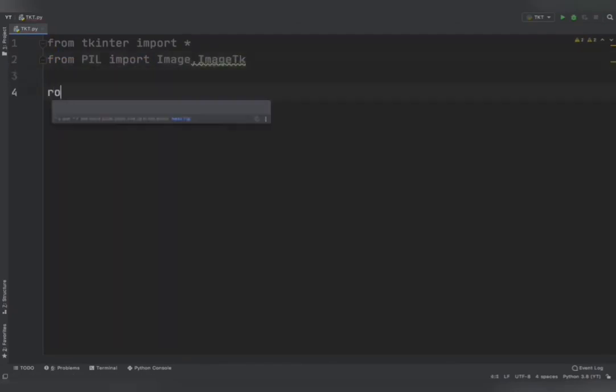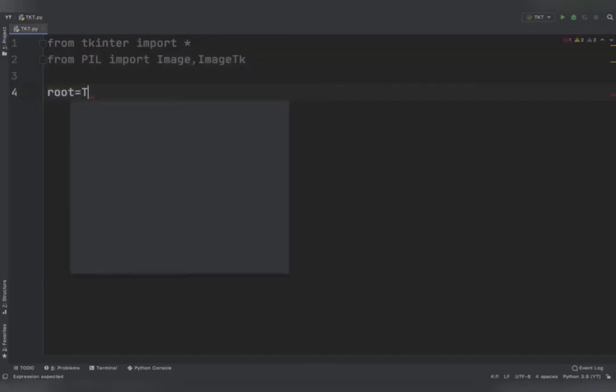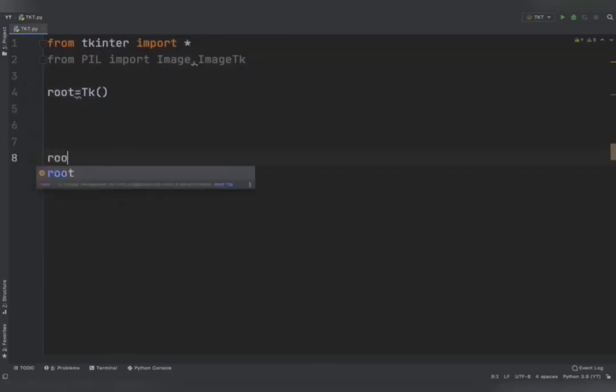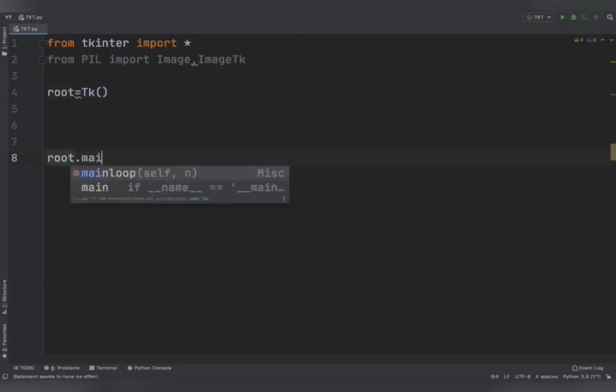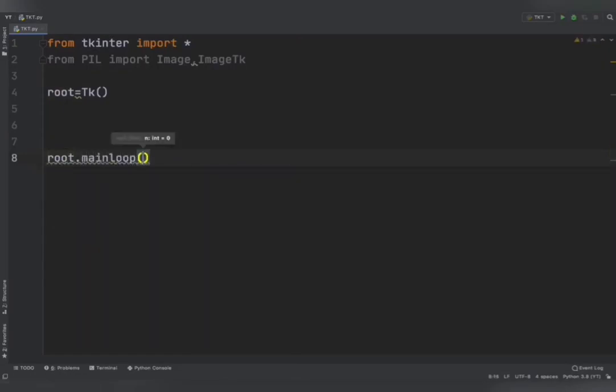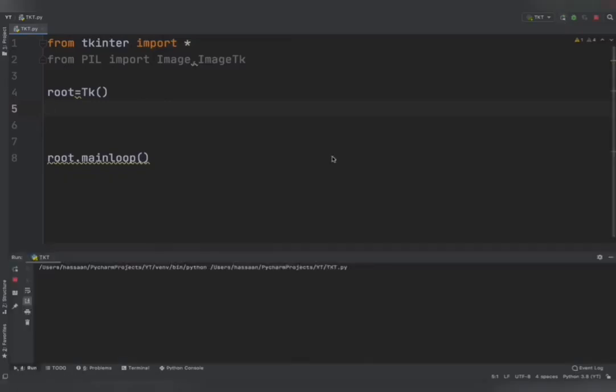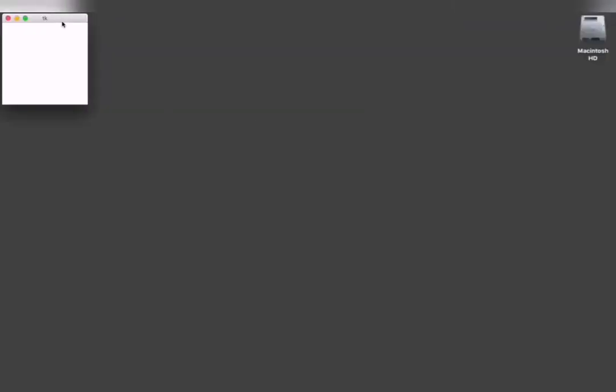Now after importing Image and ImageTk, you have to make an empty window. For that I will type root equals Tk and root.mainloop. It will simply create an empty window. I have told you that in my previous videos, you can watch them too. When I run the code, you can see here that the name of the window is tk.